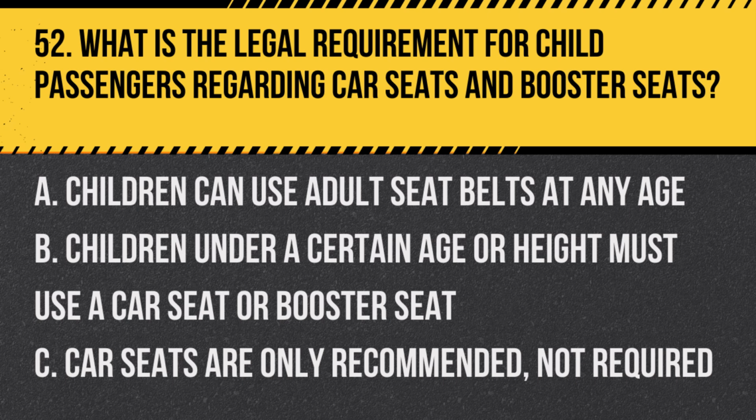Question 52. What is the legal requirement for child passengers regarding car seats and booster seats? A. Children can use adult seat belts at any age. B. Children under a certain age or height must use a car seat or booster seat. C. Car seats are only recommended, not required. Answer: B. Children under a certain age or height must use a car seat or booster seat. California law specifies requirements for child safety seats.